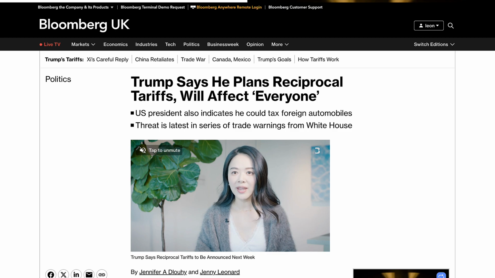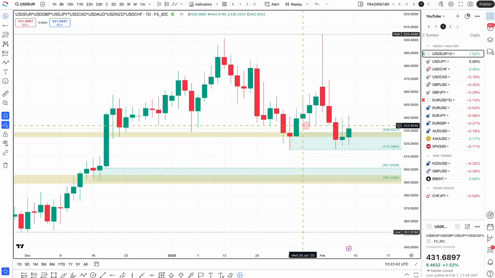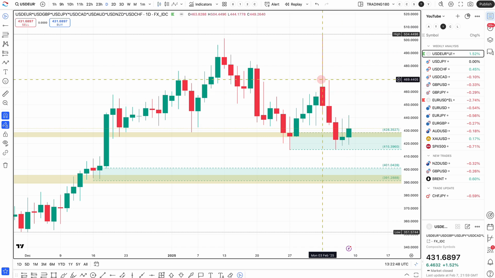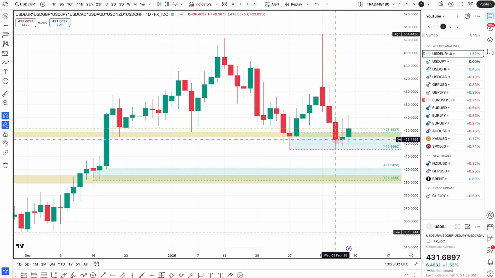So, as long as Donald Trump continues to be quite hawkish and aggressive with trade tariffs and making certain threats, then that should support the dollar from a risk sentiment perspective. The dollar typically does appreciate in a risk off environment. We did see a pullback this week, quite a drastic one, based on Donald Trump being quite dovish when it came to tariffs on Canada and Mexico, where he gave them a 30-day extension and said that he will start to renegotiate in March.